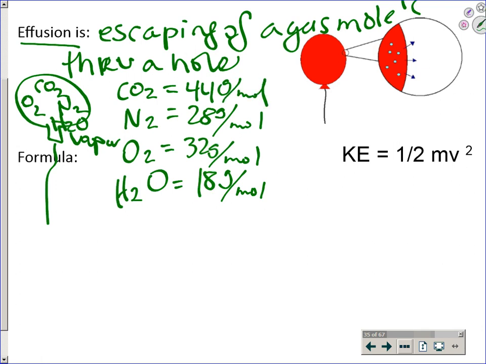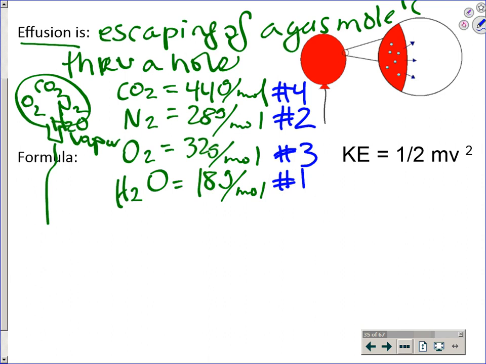All right, so which of these is going to move fastest? Who's our number one, the fastest gas we have? H2O, right? Okay, so we're going to put number 1 there. That's our fastest. Who's our slowest? Who's number 4? Carbon dioxide moves the slowest, right? Okay, who's in the middle? Who's number 2? So we have 18 and then 28. That's our next lightest. That's number 2, and so this one must be number 3.